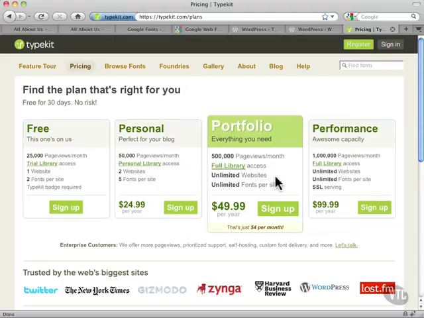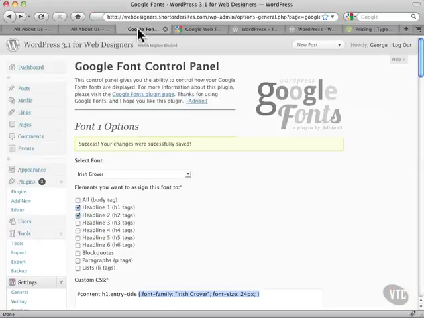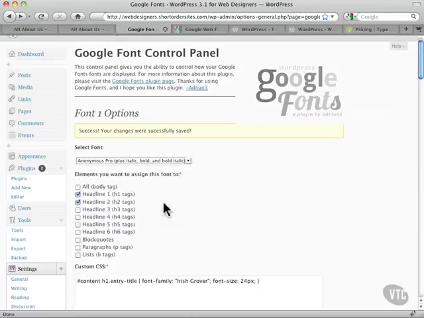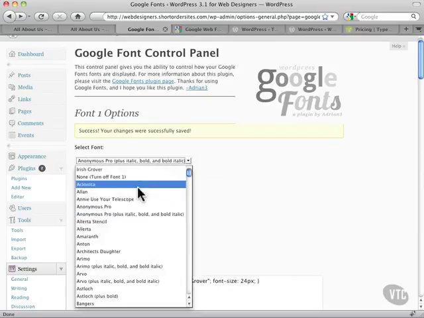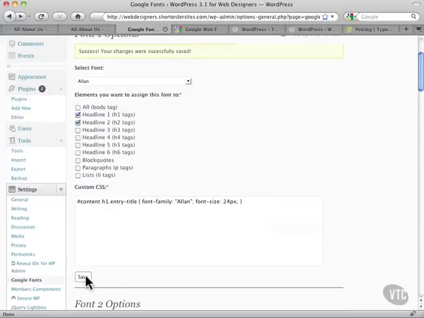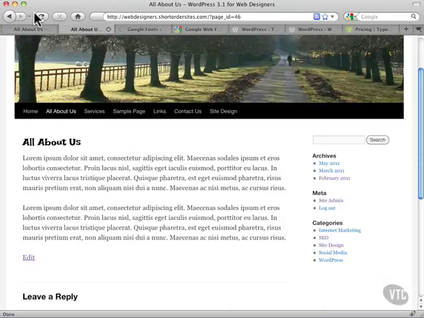So there's a lot of very good options here, incredible ease with which you can replace these. One thing I will note, by the way, when I make changes in Google Font, in fact, let's go and do it right now. Let's put this in as Anonymous Pro. Actually, I'm going to choose something a little easier for me to type. I'm going to choose Alan, and I just put in Alan here. And I just type that in. Again, this is something I'm not that keen on. You have to completely change it each time, but there we go. So I've saved it.